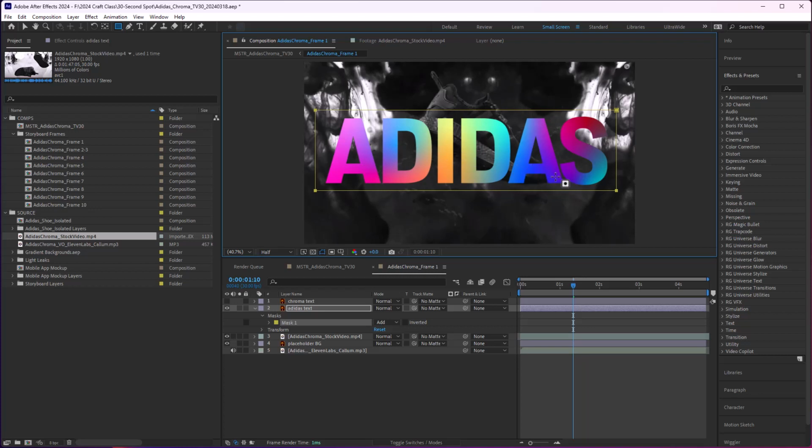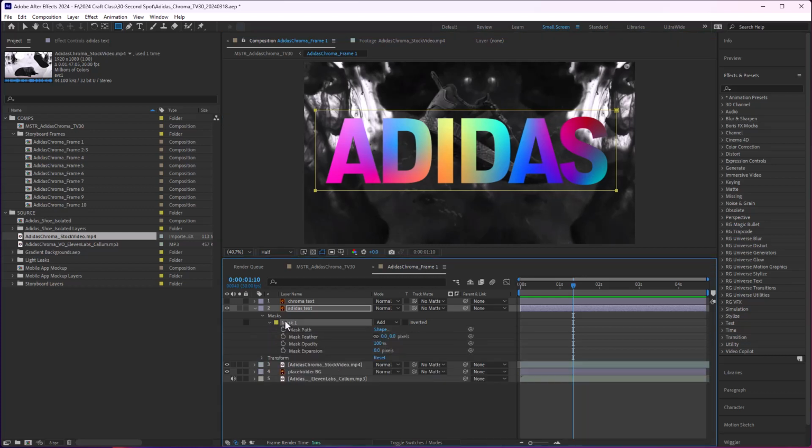So I'll kind of work backwards really. I found that to be a lot easier than to start with the AD first and then the I and everything going forward. So we're going to animate this mask path to be the way that this word gets revealed. Now as you can see, as I've drawn this mask on the layer, this parameter shows up, and we have the mask path, feather, opacity, expansion. Those can come in later as you get more comfortable with After Effects. What we're going to focus on first is the mask path.